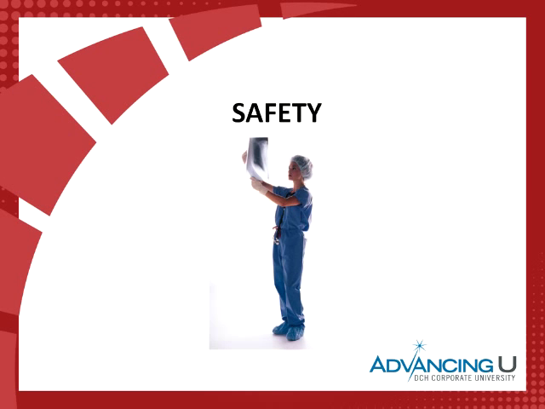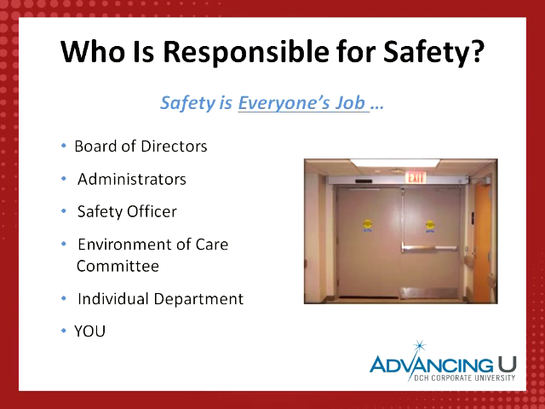First, let's talk about safety. Safety is everyone's job. It is the job of our board of directors. Our administrators are responsible. Our safety officer is responsible. We have a safety committee, and it is their job to plan, prepare, and communicate the safety plan. It is each department's job to ensure their patients and staff are safe and cared for. Finally, it is your responsibility and mine to keep everyone and everything in our environment functioning properly and safely.